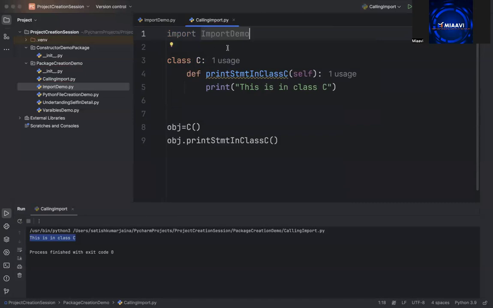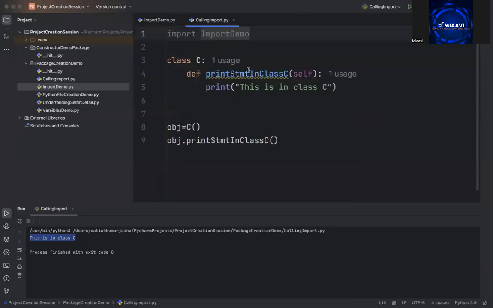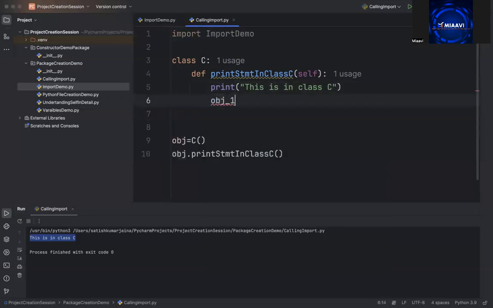Once I import it, if I want to execute this code, I can just create an object. I can say obj_1, for which I'm creating an object.